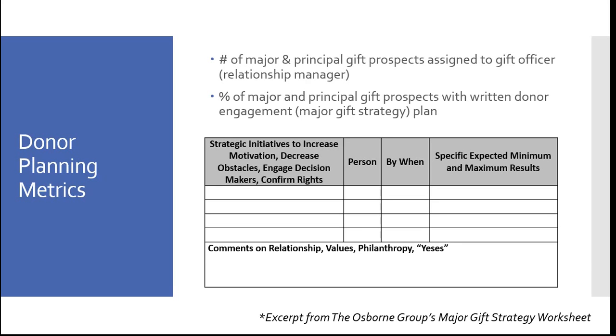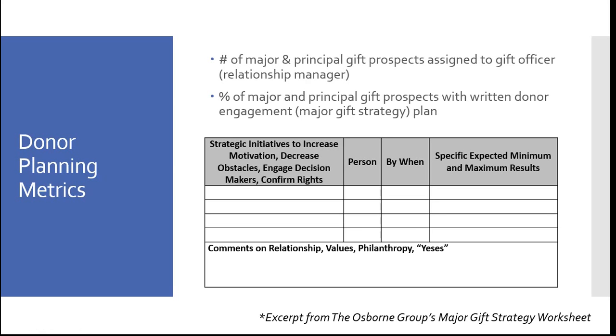I think, again, when we're looking at donor planning metrics, what I want us to think about is, how many people are being assigned, first and foremost. For those of you who don't have major gift officers, for those of you who are in smaller shops, how many people are being assigned to a dedicated relationship manager, and in smaller shops, that's probably you. That's probably the CDO or the director of development, but it could also be the CEO. It could be board members who are serving as relationship managers. It could be a program director who has some portion of their time dedicated to fund development.